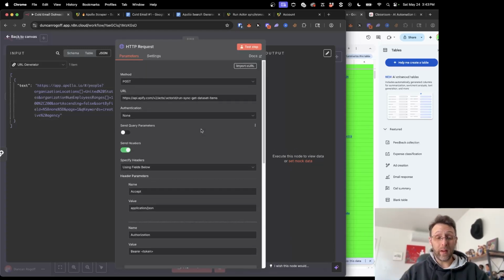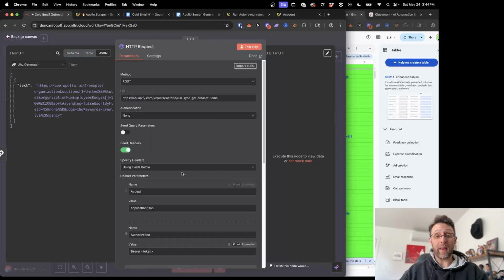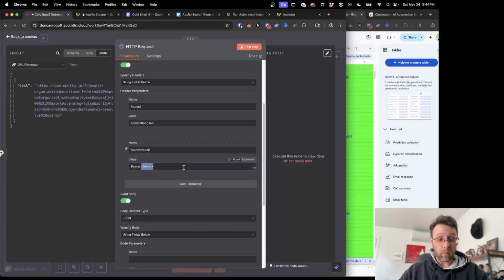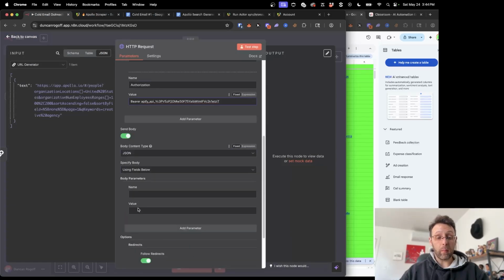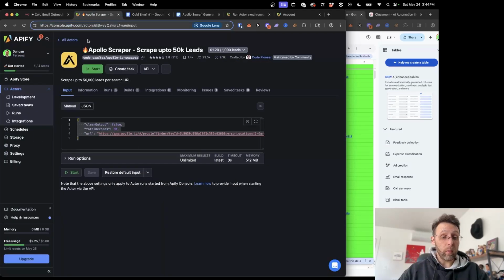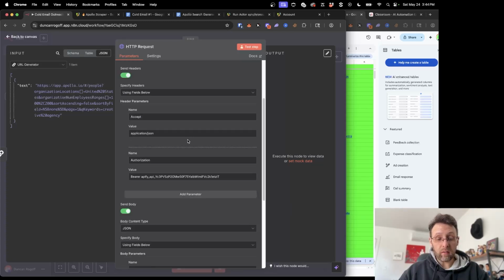There's a couple different things we need to change. One is we need to change the actor ID, and two, we need to put in our API key. So let's just do the API key first, since we already had it popped up here. I'll just copy that. Come back in here, we see this bearer space. You need to keep the word bearer and the space. And then up here, we actually need to get the ID, which is, if we come into the Apollo Scraper actor, we can just copy this from the top up here. This is the ID right up here in the URL. So we'll just copy this, and we will replace actor ID. Sometimes there's an extra slash in here. Make sure there isn't an extra slash.